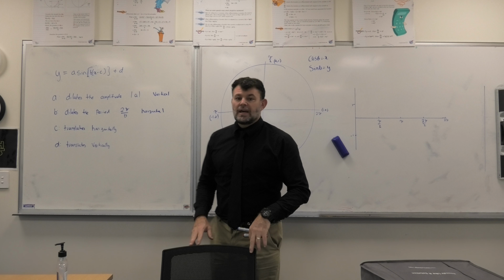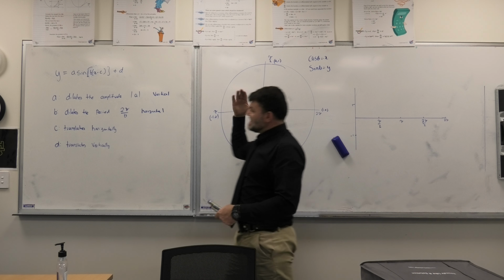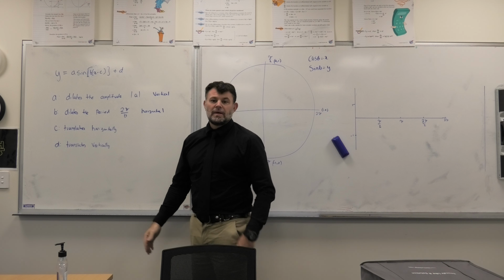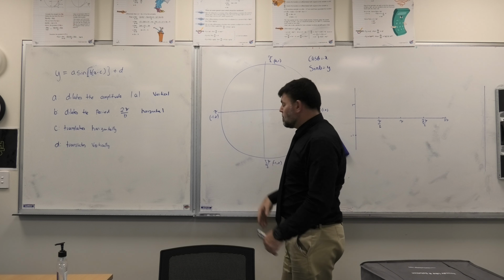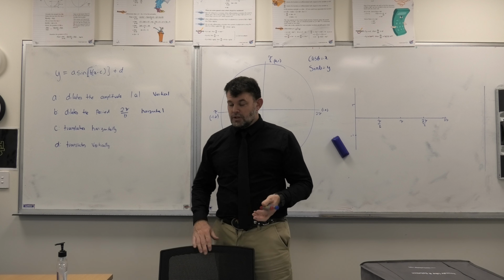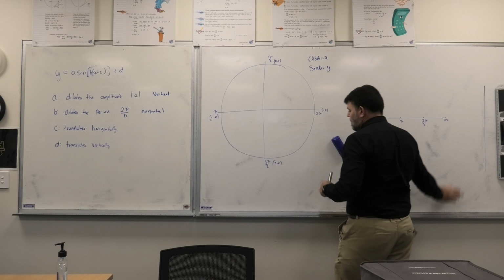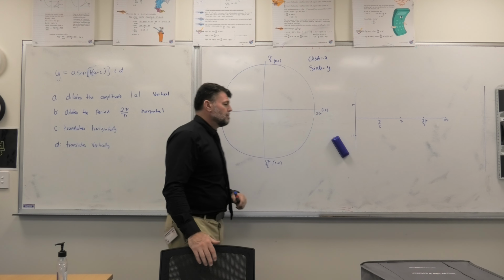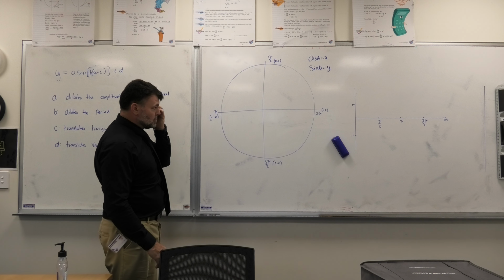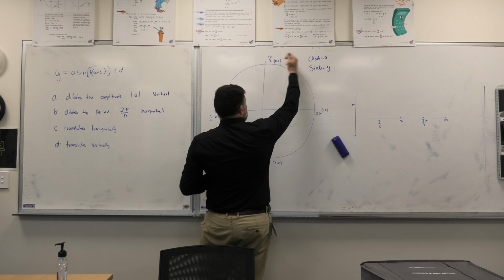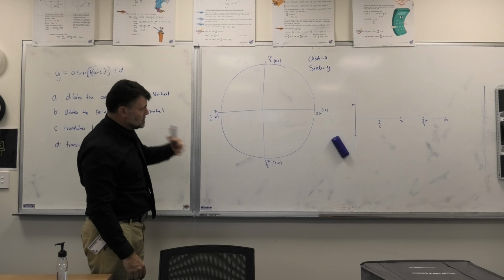What we're going to look at right now is just quickly look at the cosine. Now cosine does exactly the same thing as sine, except it looks different in its basic form. So we're going to go back to the unit circle, do what we did with the sine function and sketch up what our cosine function is going to be. So recall, when we look back at the unit circle, every x coordinate represented cosine and every y coordinate represented sine.